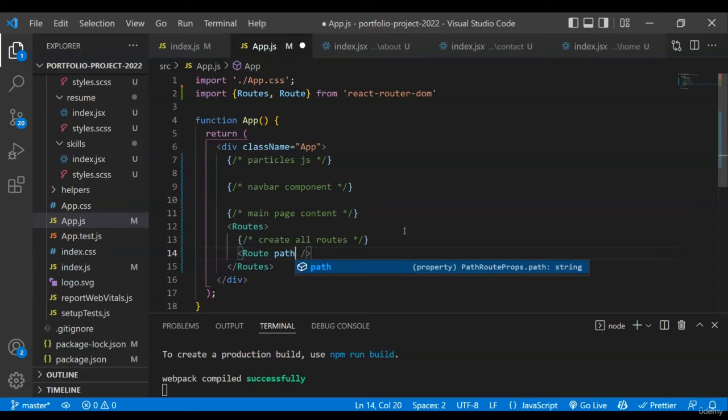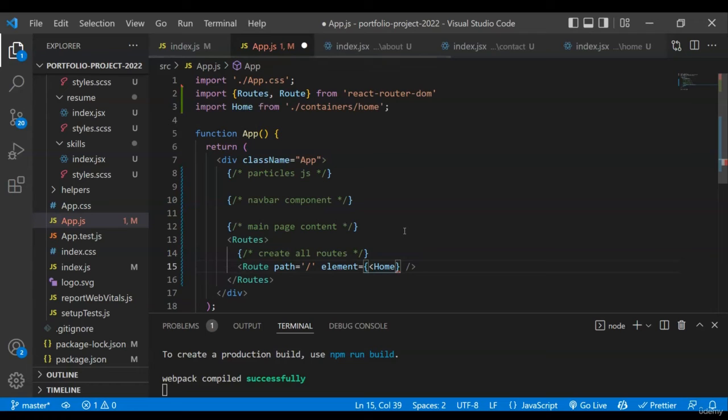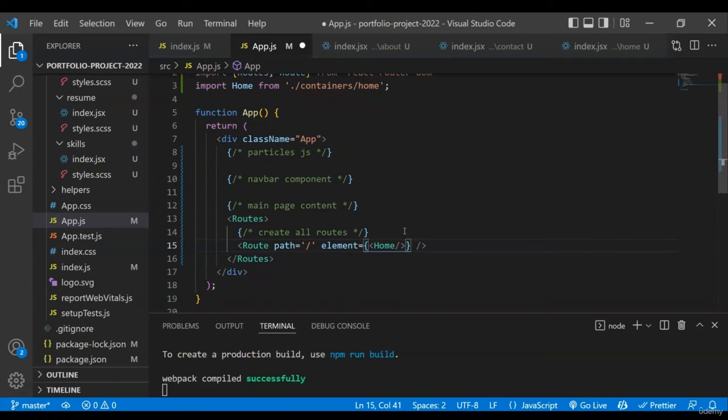For the home page we'll take / and then pass the element, which will be the home page. There is another additional parameter for the home page: if the path is exactly /, then only I want to render this home page, and that will be index.